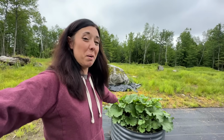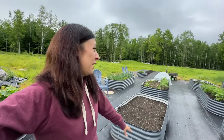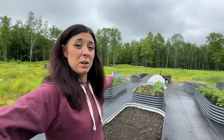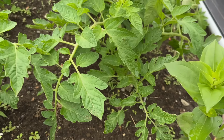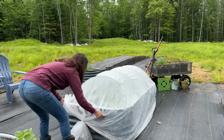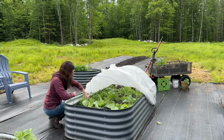Looks like I need to harvest some rhubarb, so that's fun. Carrots are coming up. The strawberries look awesome. We have some zinnias. Olivia and I are enjoying the flowers. We're so excited. This is our first time growing any kind of flowers, so we just love coming up and seeing the pop of color. String beans are coming up. I have some lettuce that can be harvested. We have some weeds, so I gotta take care of that. We got weeds, but we got other things too.